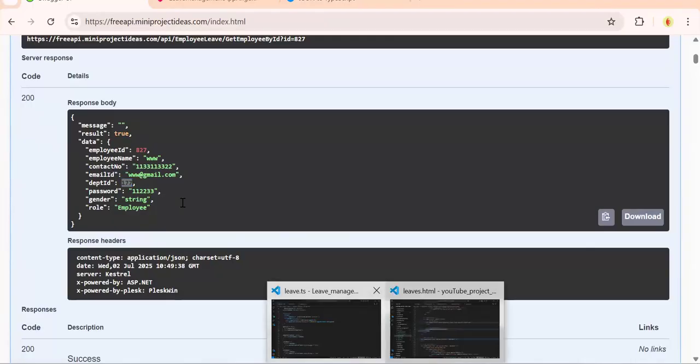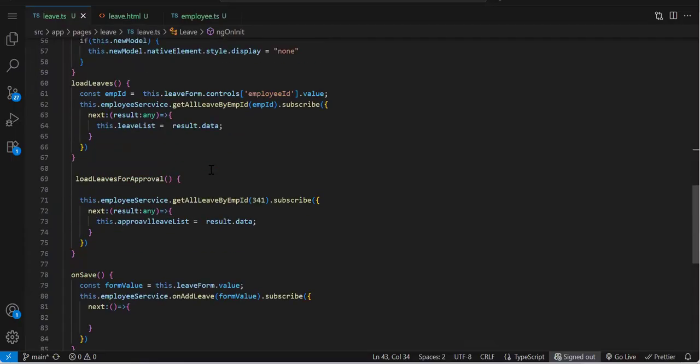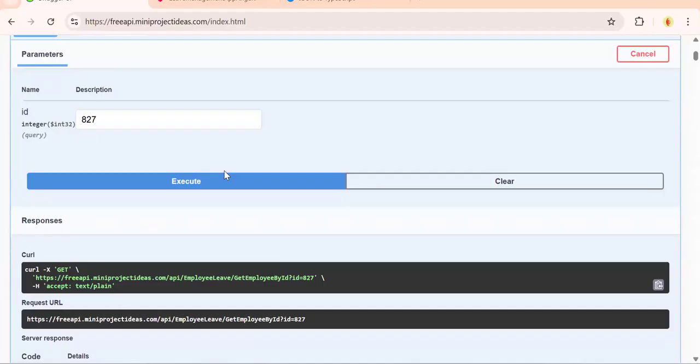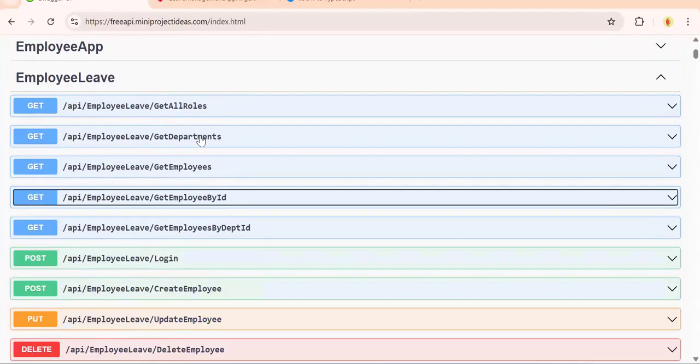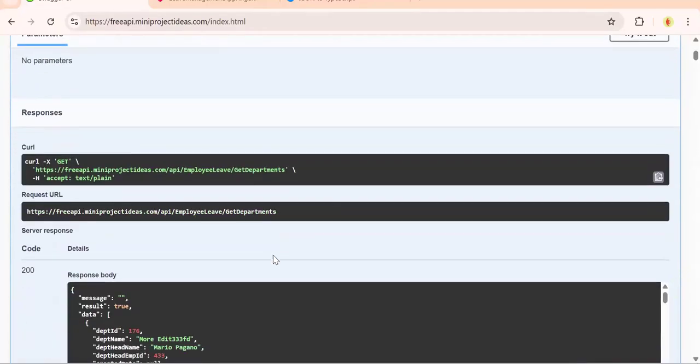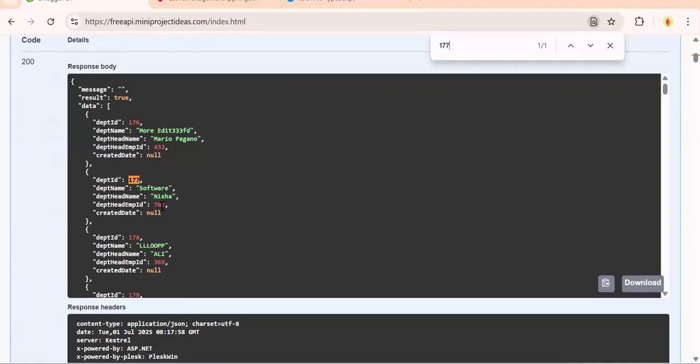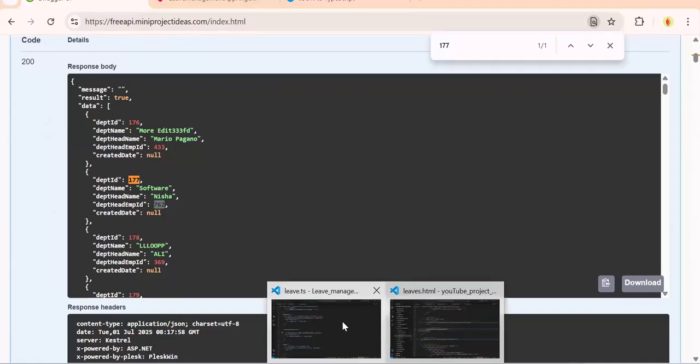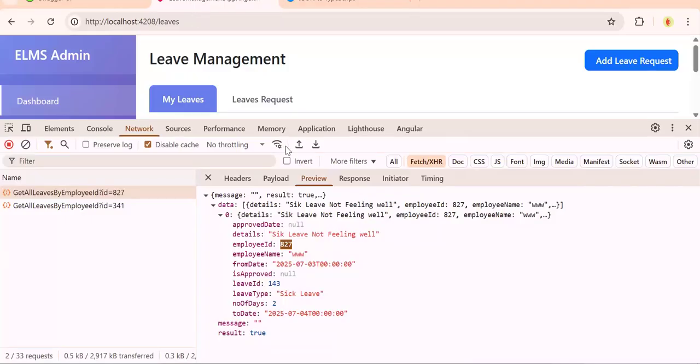So here we have to pass the department ID of that particular employee, 117. Now we need the department head of 117. 762. This is the department head ID. So instead of 341, this we have to pass.